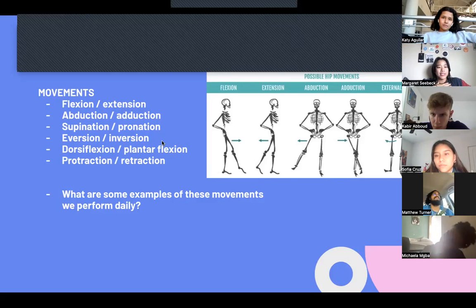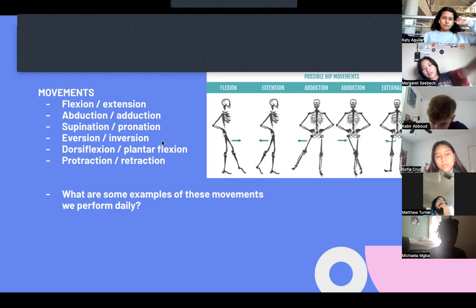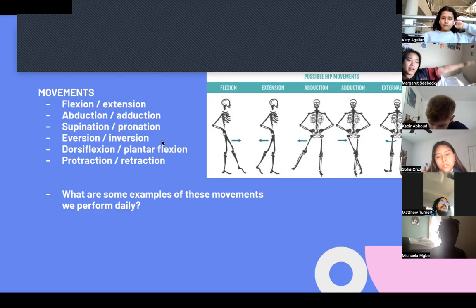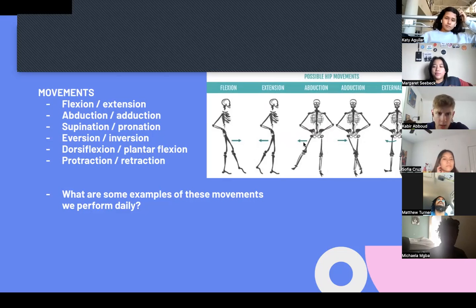But how I memorize it, adduction is adding together. So it's bringing everything closer to you. So like addition, adding, brings it together, brings it towards you. If you remember that one, how that one's coming in towards the midline of your body. So like if I have my arm out here and I come in, that'll be adduction. So bringing it towards you, bringing it in towards you. And then just remember that abduction is the opposite of that, bringing it away from you. So in this picture, you can see the skeleton lifting his leg up for abduction, bringing it in for adduction.